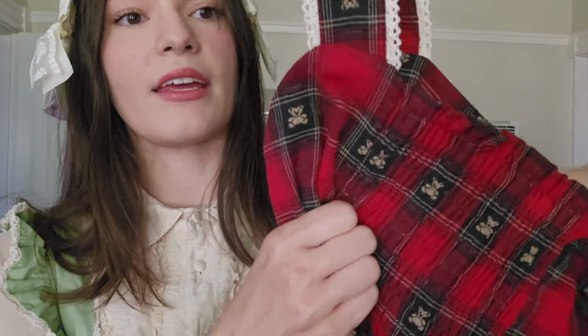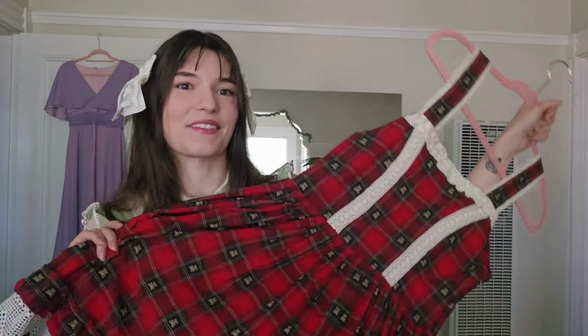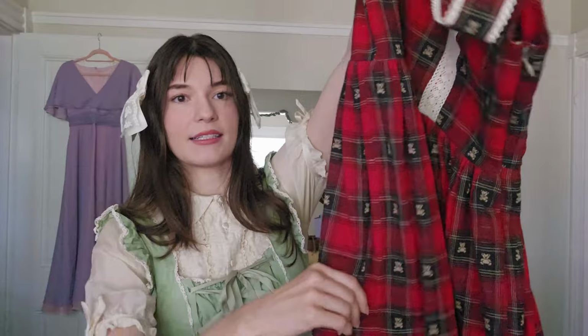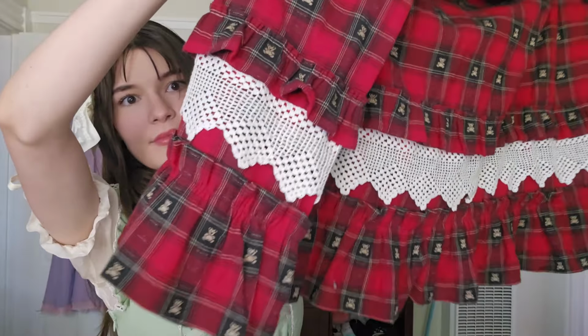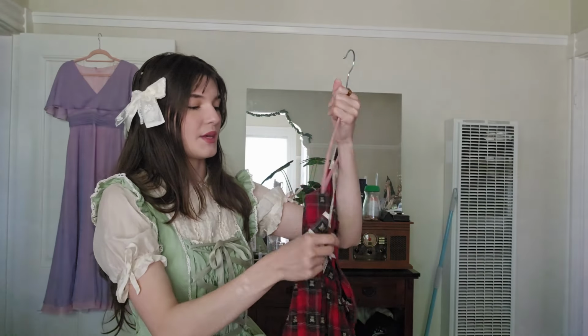It has an invisible zipper, shirring in the back for an adjustable fit, which is pretty standard on Lolita dresses because they usually only come in one size if they're from a brand like Baby the Star Shine Bright or Innocent World or others. So there is that whole aspect of it. Luckily for me, I actually fit into brand dresses, but I still would like to make some of my own. I put a cute ruffle on the bottom and this beautiful vintage lace that I found. Love these small details. Just all those little things that add up to making a really cute dress.